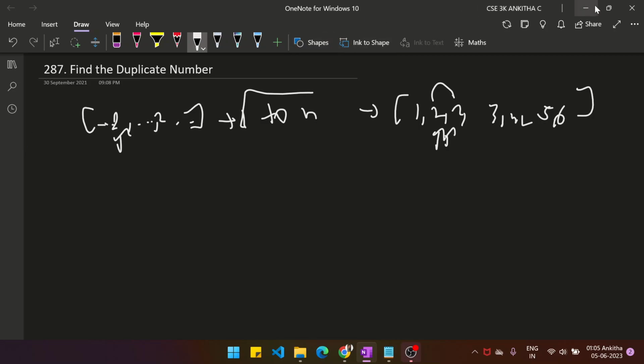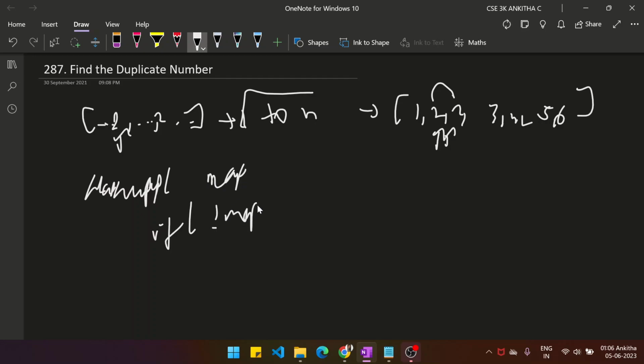So another approach can be we can use a hash map. In the hash map, named map, check if map dot contains key of nums of i.